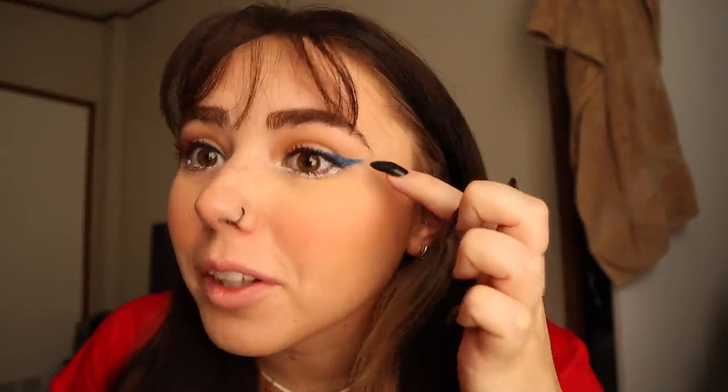Okay, so I just finished my makeup and I think it looks so cool with the blue and then the white underneath. My mascara is burgundy, so it kind of has a red tint to it too. So I love the look. And now I'm trying to decide what I should do with my hair. I'm like, should I curl it or should I straighten it? Because it's kind of already almost straight from me brushing it, but also like curl.